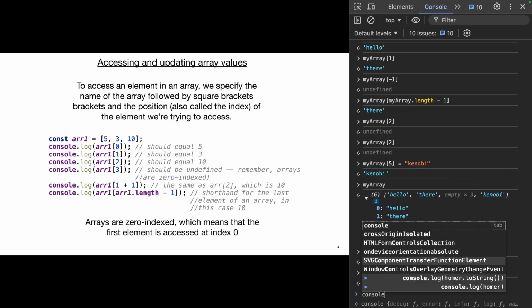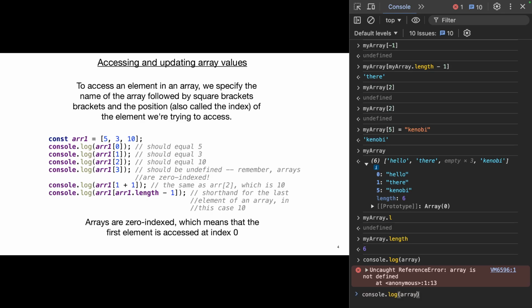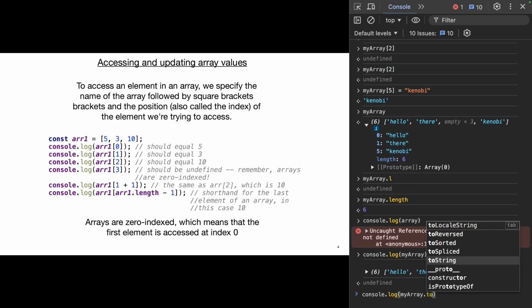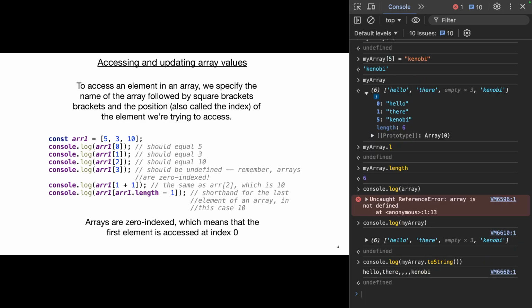So console.log my array, even, toString. So that's typically how you'll end up seeing it in a JavaScript program if you end up having empties in there.